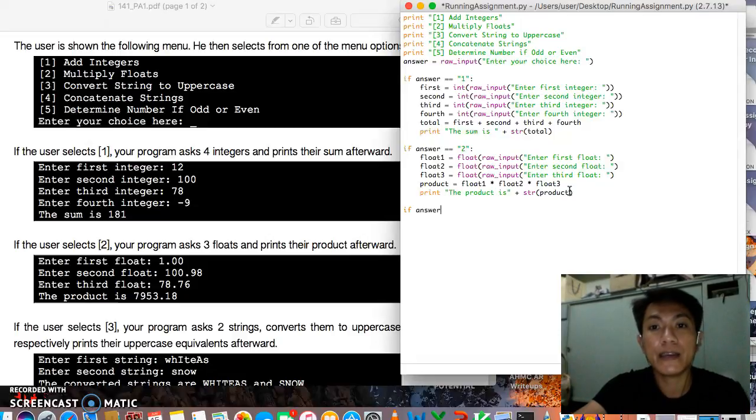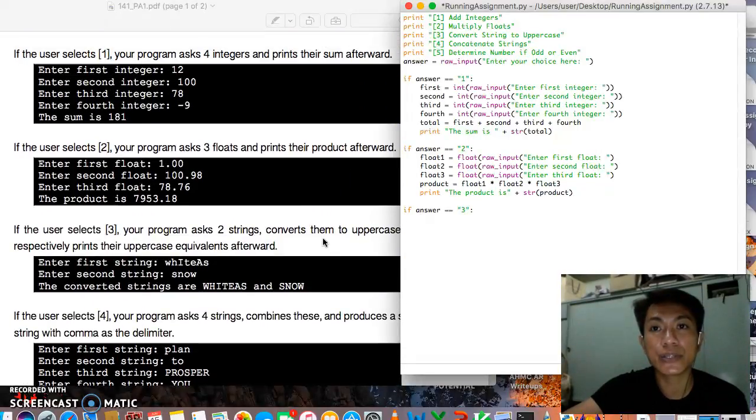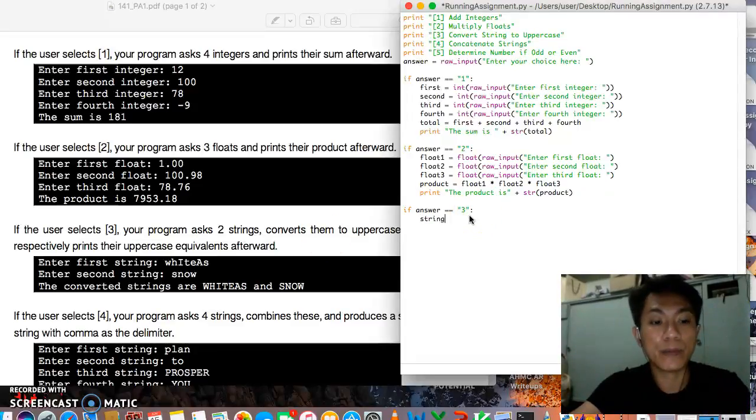For the third part, if answer is 3. Again, do not forget your colon at the end of your if statement. It asks us to convert the strings to uppercase. So, we put string 1. Now, we do not need to put anything because this is already a string.